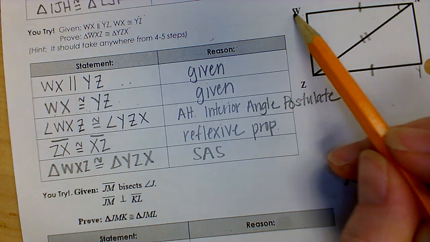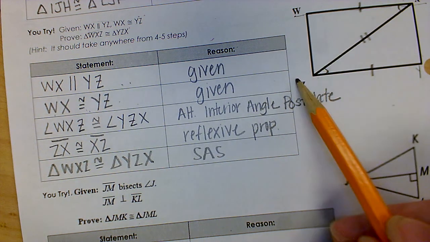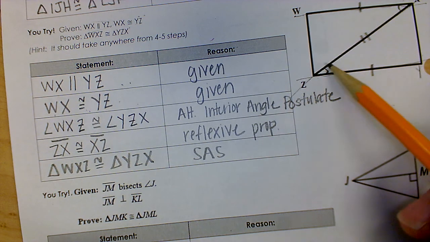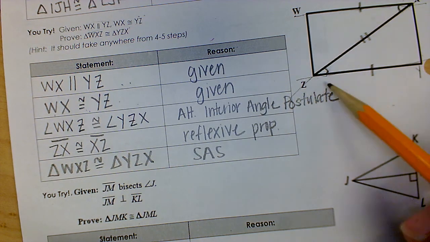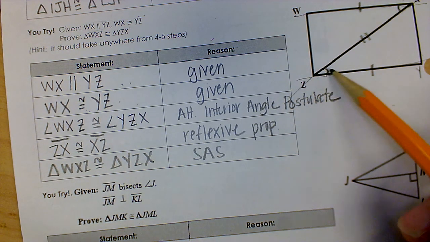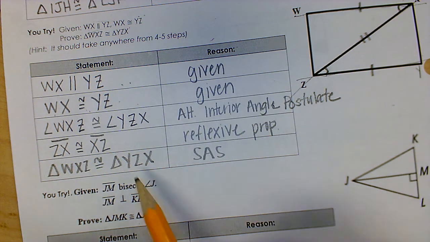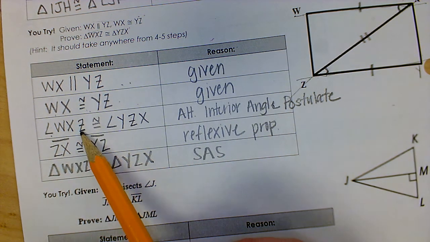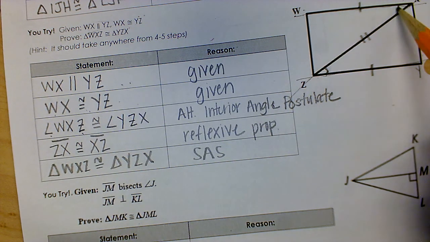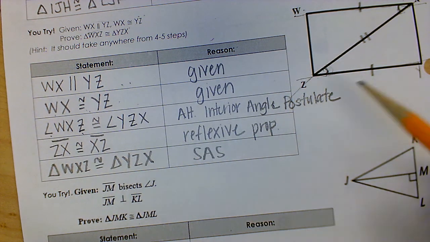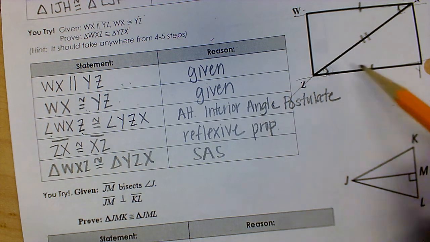That's two things we know. Well, if we know that these two are parallel lines, right, because it told us these are parallel, this is a transversal that cuts through them. So what kind of angles are these? They're inside your parallel lines. They're on opposite sides. So we know we have alternate interior angles. So angle WXZ, that's right here, and angle YZX, right here, are alternate interior angles. So we now have a side and an angle on each one.